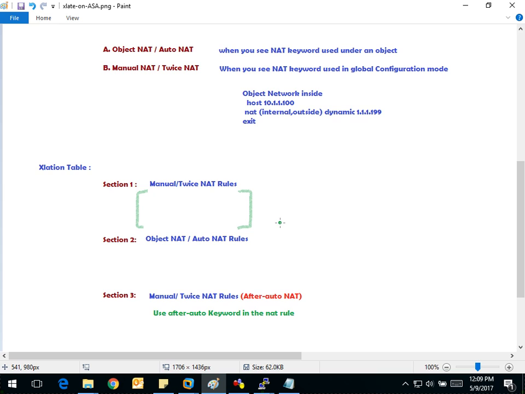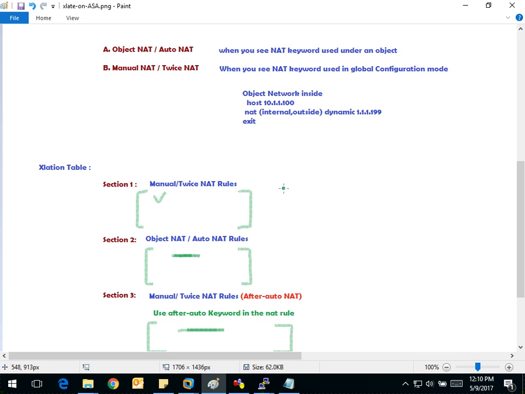All precise rules, all one-to-one rules like static NAT and static PAT, you put in section 1. And the most general rules, like anyone going to the internet, you prefer to put in section 3. The most precise rules, one-to-one rules, policy-based rules, put here. One-to-one rules, put here, and most general rules, put here.